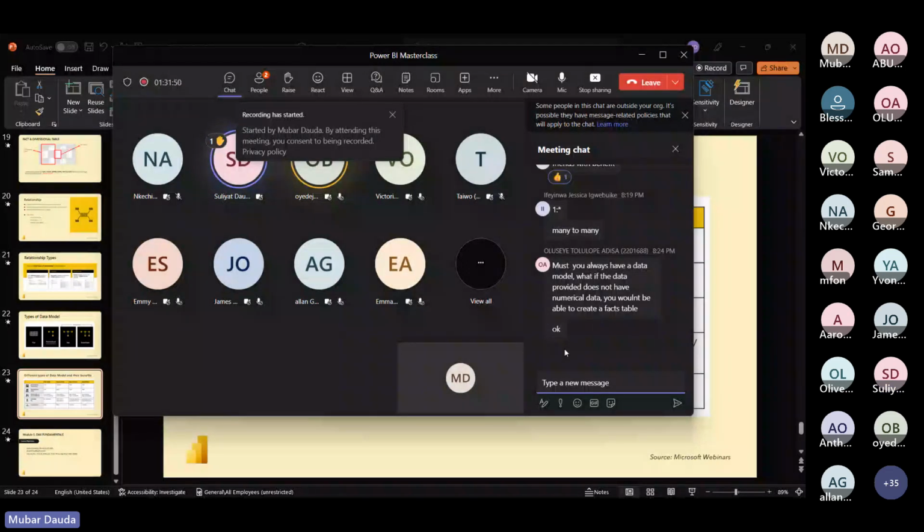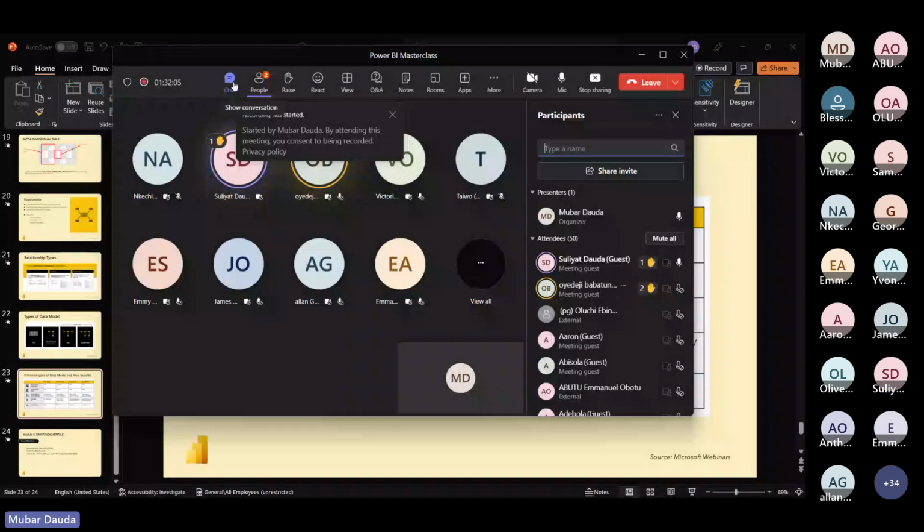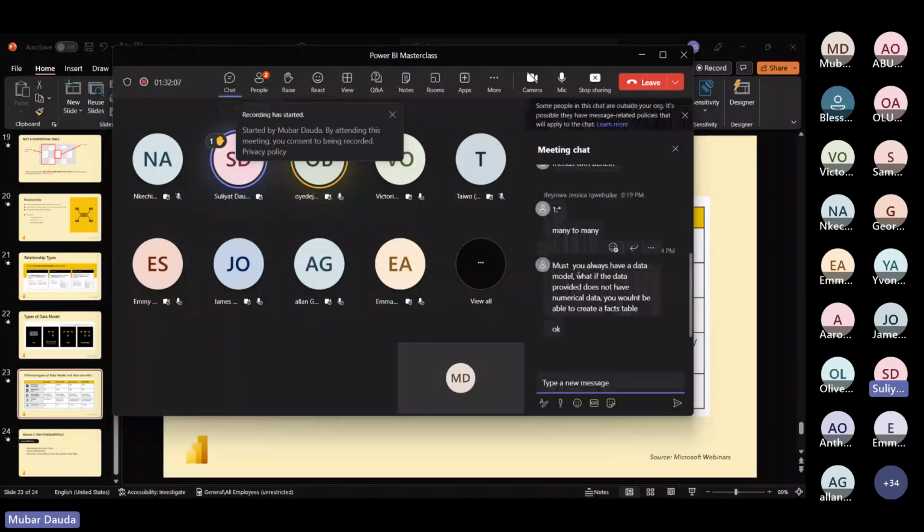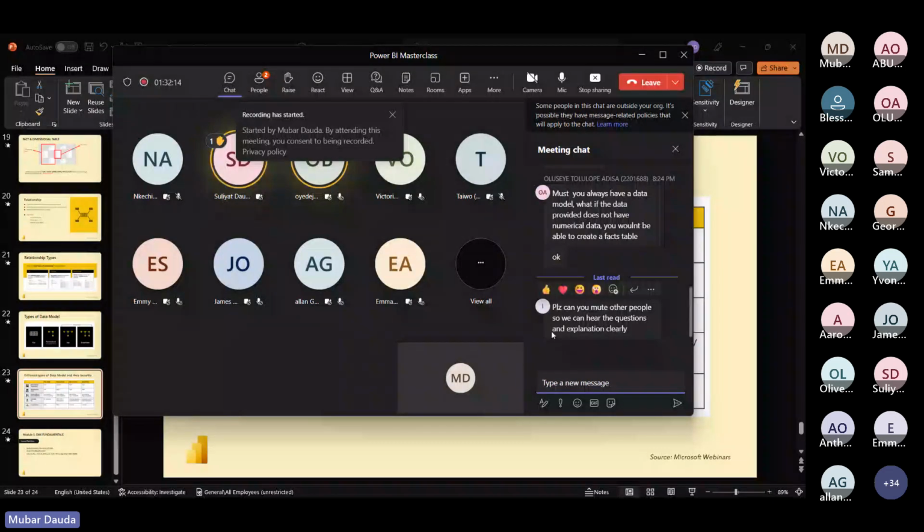I understand what you said. I just want to be sure if Power BI does all of those, maybe 1NF by itself, 2NF. Yeah, actually, I will get back to you on that, because where those 1NF and 2NF come from is SQL, right?